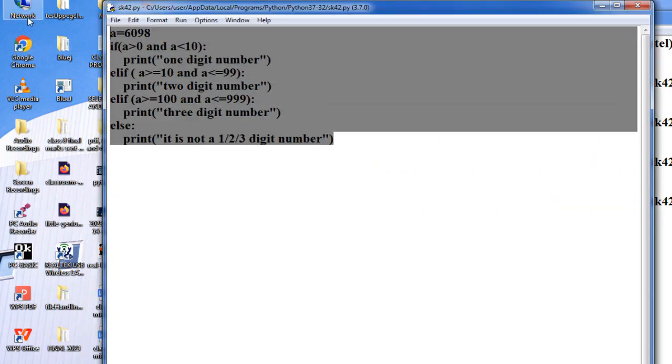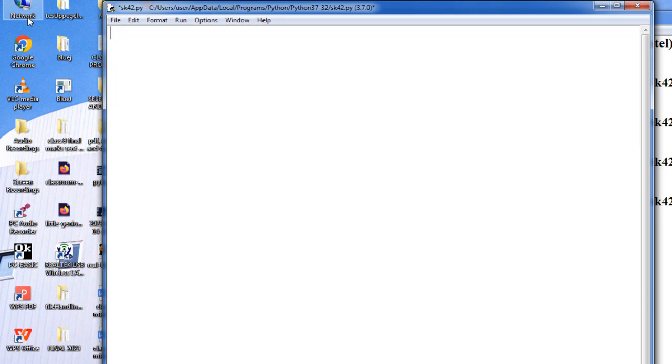Let us wrap this. Now let us test whether a person is a teenager or not. So assign an age 23. Now you will say if age is greater than or equal to 12. Greater than 12.